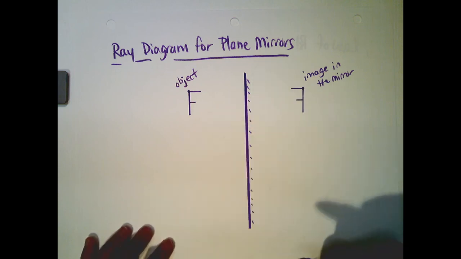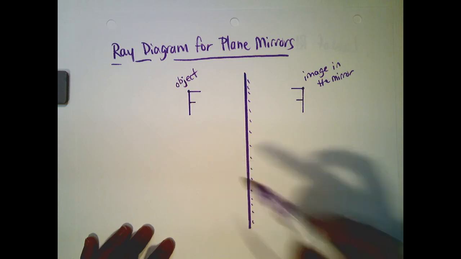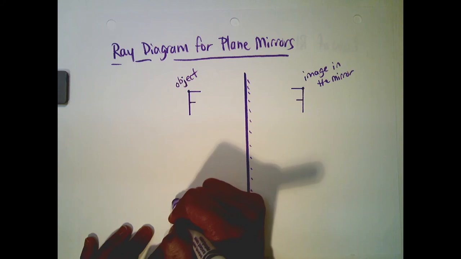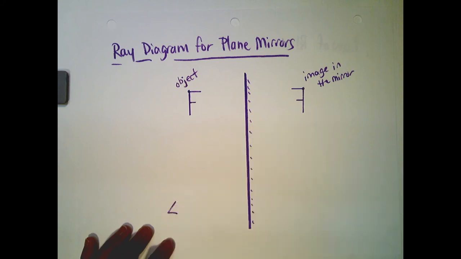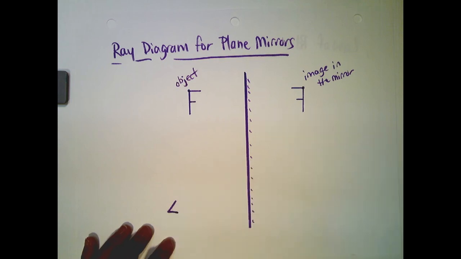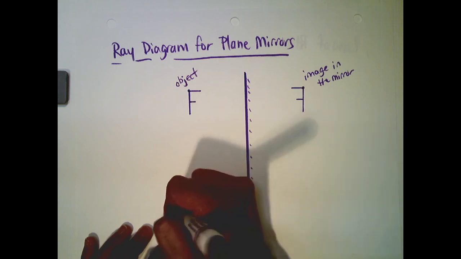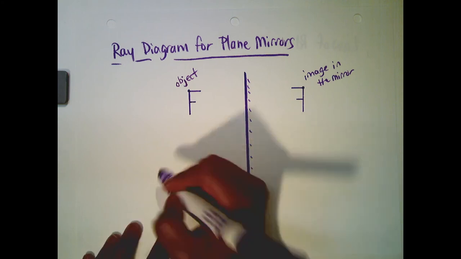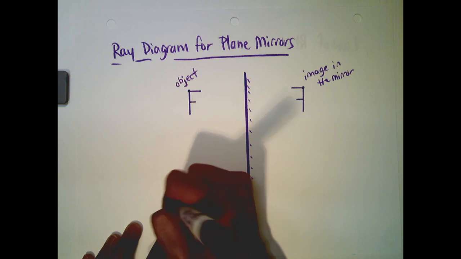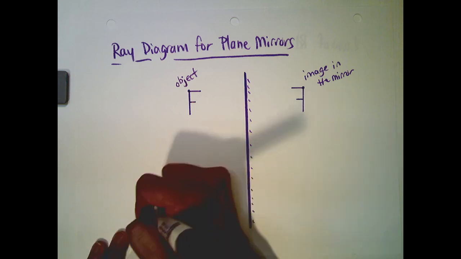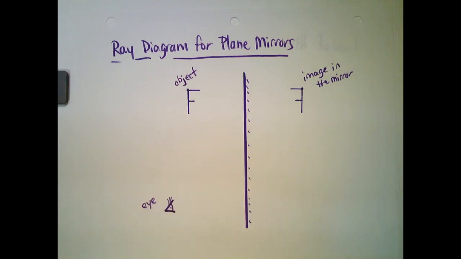Now, in science, we don't draw a person. We actually draw the eyeball, okay? So this is how you draw an eyeball. It's a less than sign. Okay, so that looks like a less than sign, like so. And then I draw a curve to connect the less than sign arms. Draw my little dot and decorate it with lovely eyelashes. And oh my goodness, there is a nice eyeball. All right, so this is your eye.